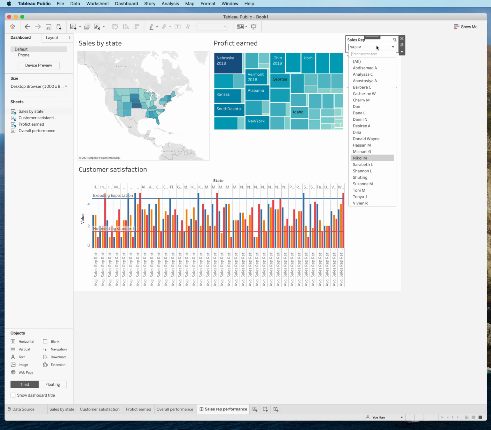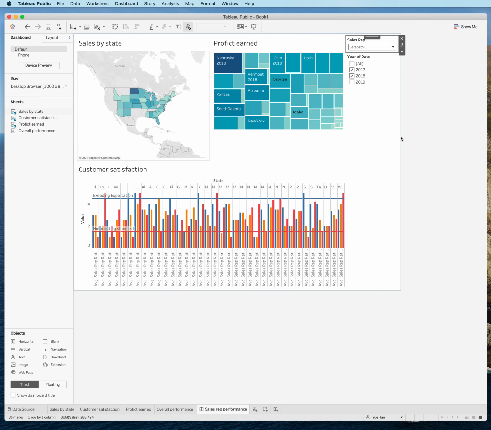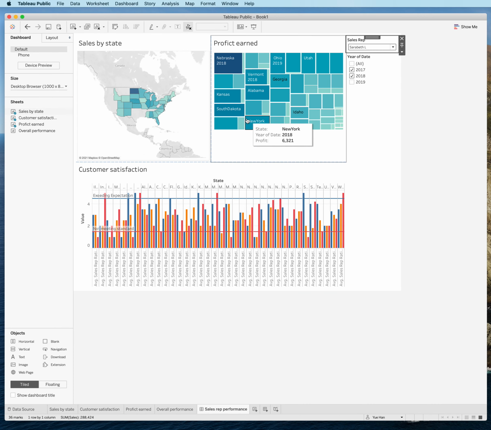Right now, if you click on this filter, you will notice that only one of the visualizations will change based on this filter, because we created this filter in that specific worksheet. What if you want to apply the same filter to all three sheets? Can Tableau support this requirement? Yes, it can. So how can we do that?